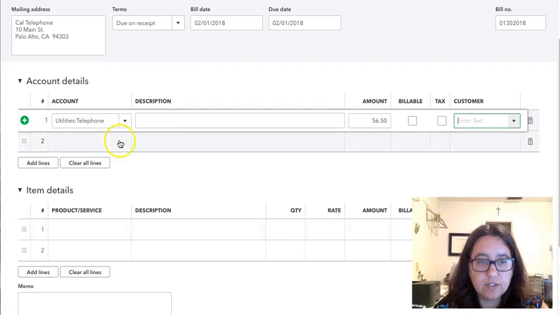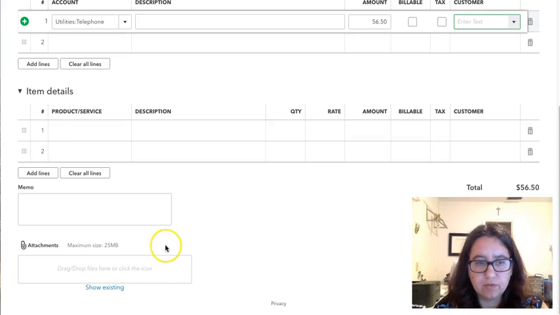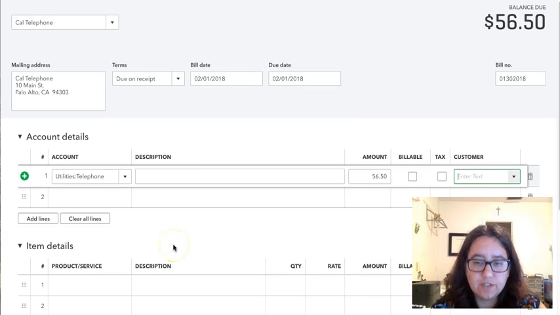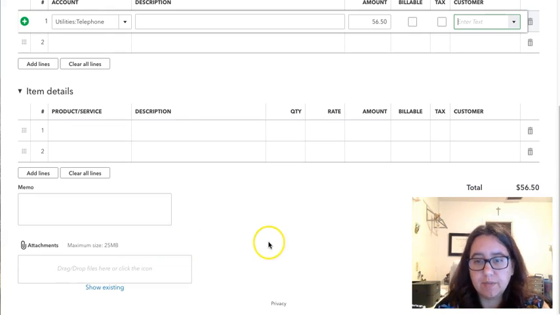A lot of this is if you're trying to bill a customer, so you can do that, but most people don't even need that. It just depends on what your industry is. This is a lawn service, so a lot of times they'll buy stuff for their customers and then bill them.